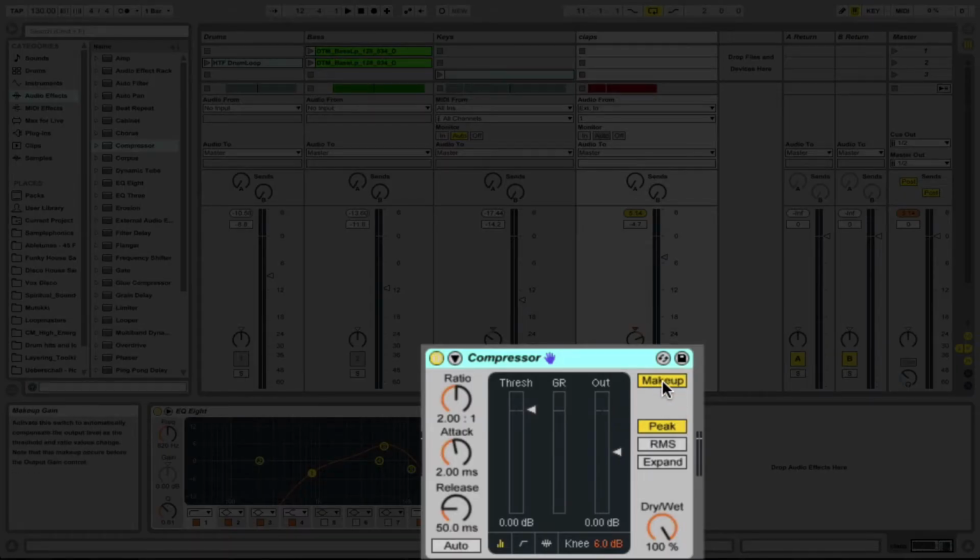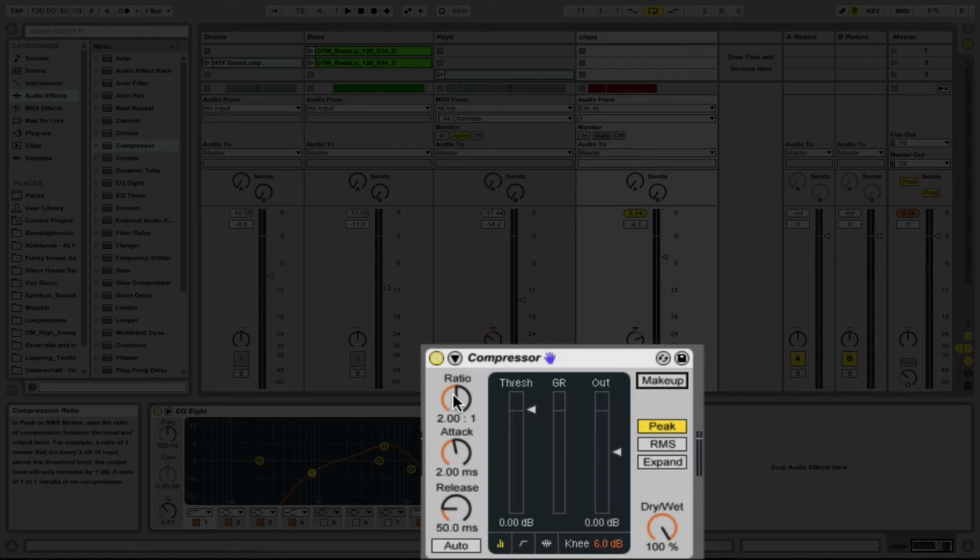What I'm going to do first is switch off the makeup gain. Okay, so the makeup gain automatically compensates the output level. Right, so we don't want any extra gain here. Make sure that peak is selected. Don't worry about the other two options, but peak just ensures that it's going to focus on the short peaks, which is great for things like claps, snares, etc.